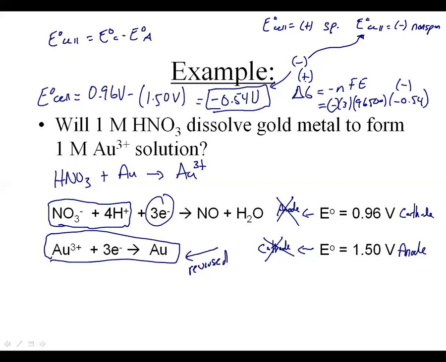And that's how they used to test gold, like in pawn shops, right? They put a little bit of nitric acid on it. If your jewelry's still there, it's probably gold. If it kind of goes away, it's not so much gold. So any questions on this particular one? Obviously this reaction would not occur. The nitric acid would not dissolve the gold metal in this particular case. Any questions on that?